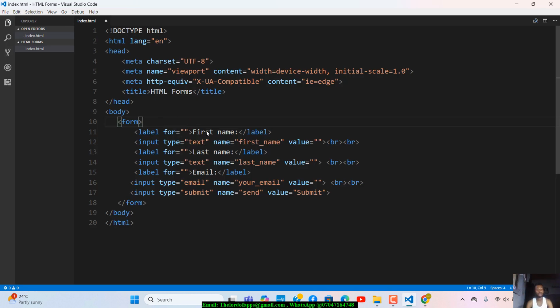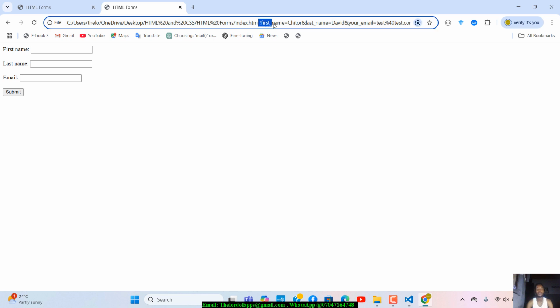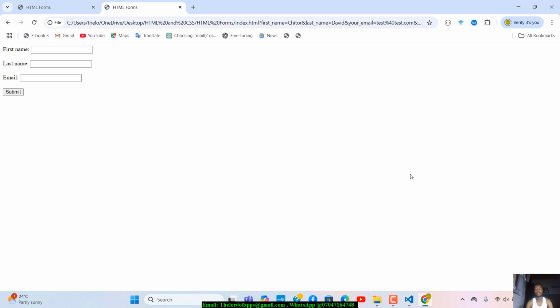So if I take this back to just the way that it is right here, if I save the changes and then fill that form out, and I hit on submit, you're going to notice that some extra characters are going to be passed onto the URL right here. So let's hit on submit. You notice that we do have extra characters passed on the URL. Look at first name, and this is the name that I typed, which is Chito right there. Then the last name is also passed onto the URL. Then your email is also passed onto the URL. So that's just what I mean by get and then post a method.